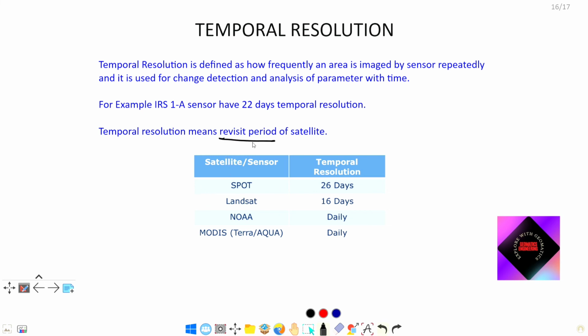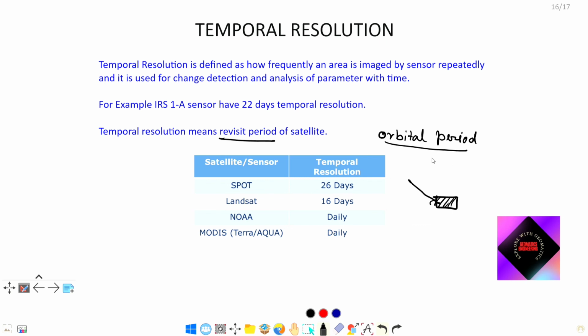Now don't confuse between revisit period and orbital period. Both have different meanings. Orbital period is the time when the satellite retraces its path, passing over the same point on the Earth with the same inclination, or we can say directly beneath the satellite. Meaning if this land is being observed by a satellite at some angle, then this angle should be maintained, and then this land should be retraced again, then it is said to be an orbital period. Meaning the whole cycle of the sensor is completed.